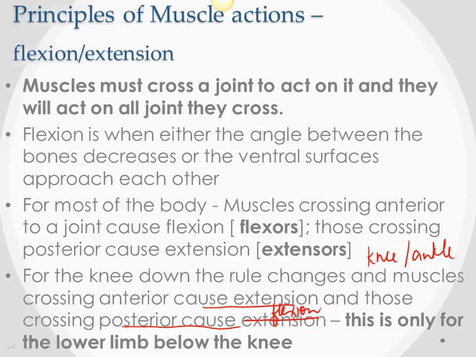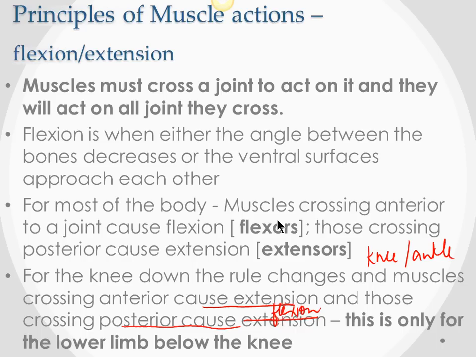So this is only for the lower limb, and it only involves the knee joint and the ankle and all the little joints of your foot. In the case of the ankle, we don't call it flexion and extension. Remember, dorsiflexion was the same as extension and plantar flexion was the same as flexion, okay? So this rule you have to know. So please do make sure that you have changed this to flexion. No, both for the knee, from the knee downwards, for the knee, the ankle and the toes.